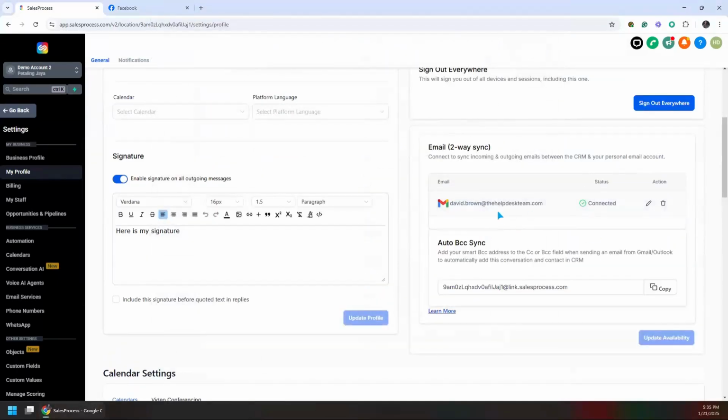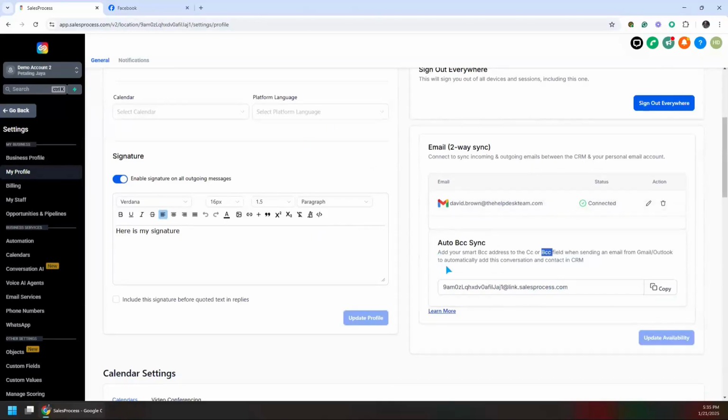If it is not working properly, in the integration, if you are sending the emails, read this instruction very carefully. This is the email address that you would be using in your Gmail in the BCC field, not in the CC field. Though it says CC and BCC, you should use it in BCC, and that email would be automatically synchronized in here.